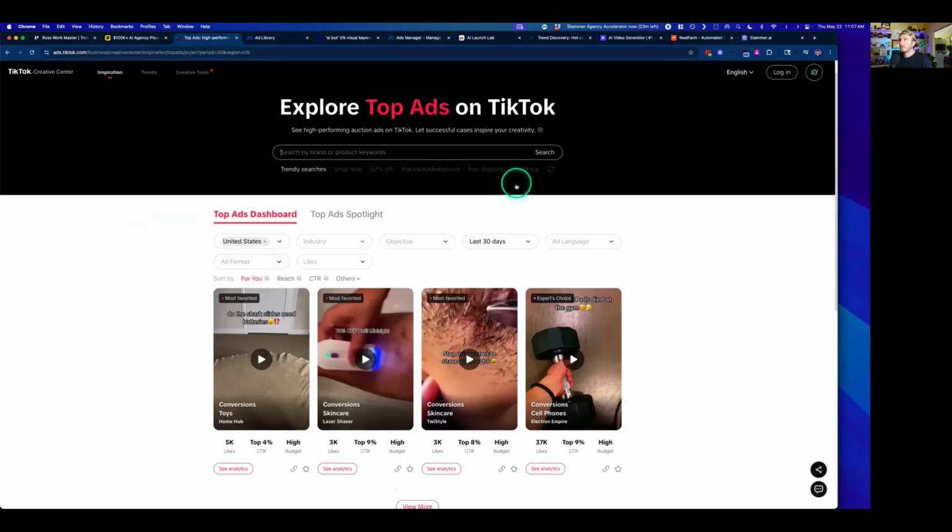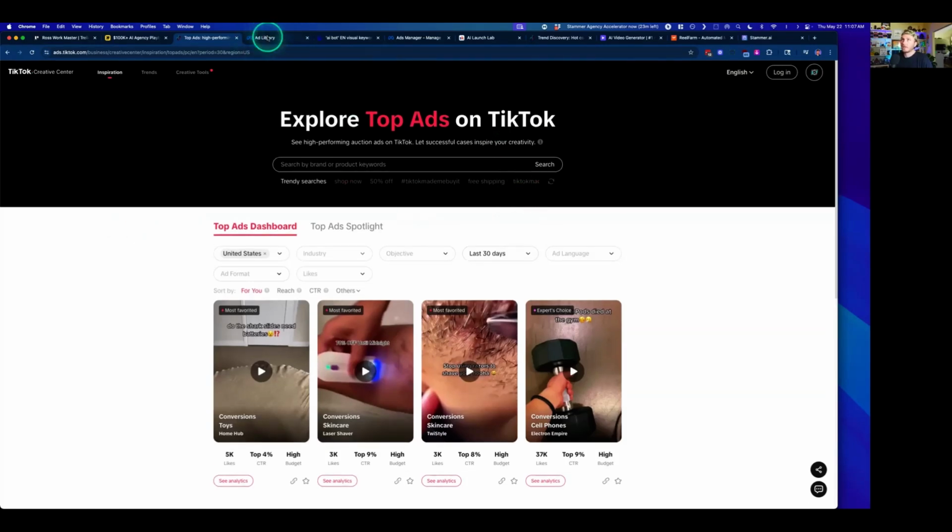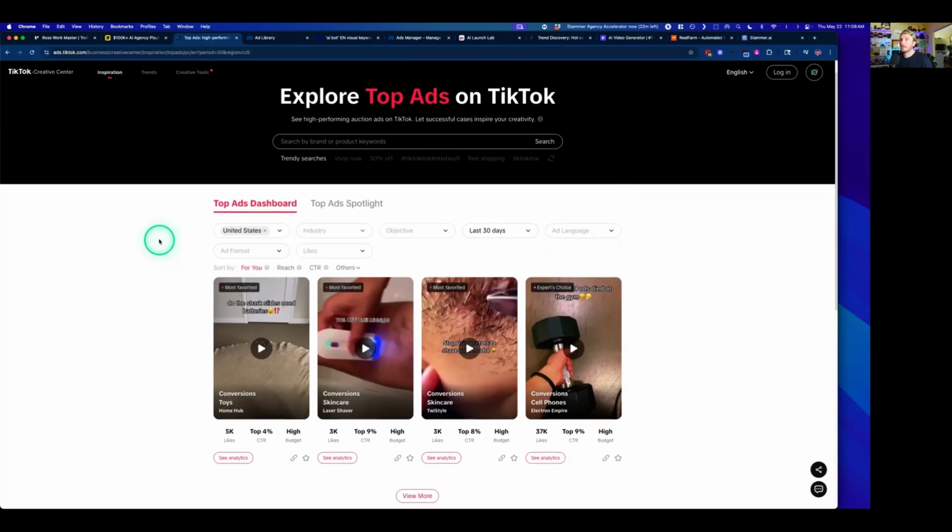And this one, just like the Meta and Facebook ad library, you do have to have an account, which is free to get started. The one difference I will say with TikTok ads is it's definitely more focused on shopping because of TikTok Shop and how popular that is. However, it still is a good way to figure out the types of formats of ads that are working really well that can get a lot of engagement and a lot of clicks.